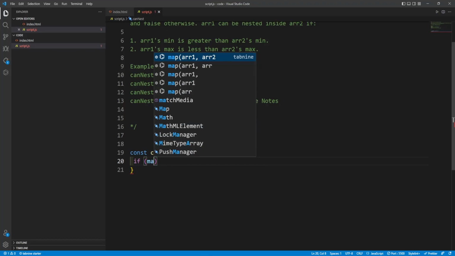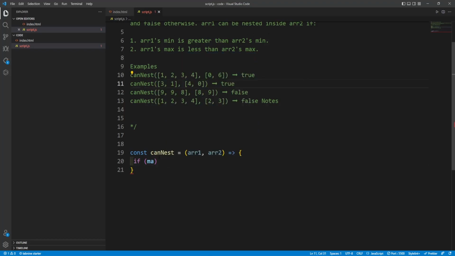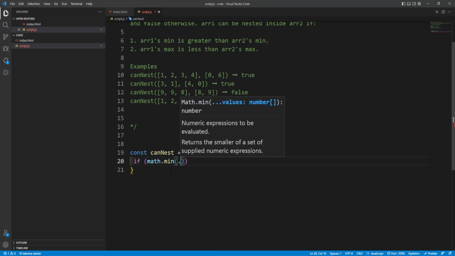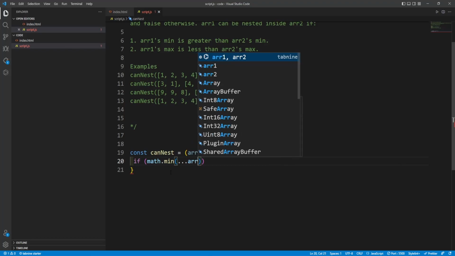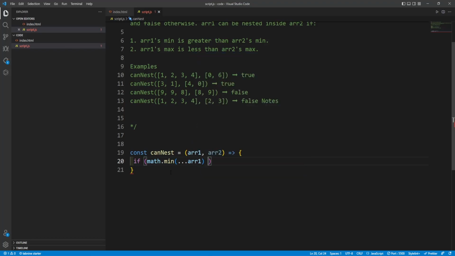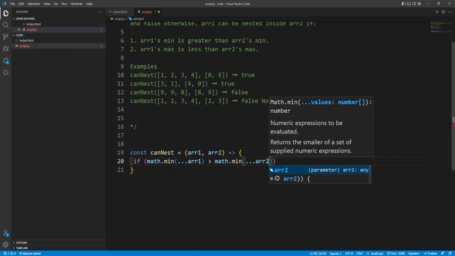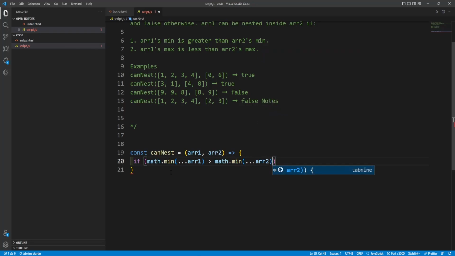Array 1's minimum is greater than array 2's minimum. Okay, so the condition is Math.min of array 1, destructured arr1, greater than Math.min of arr2. So this is one condition.